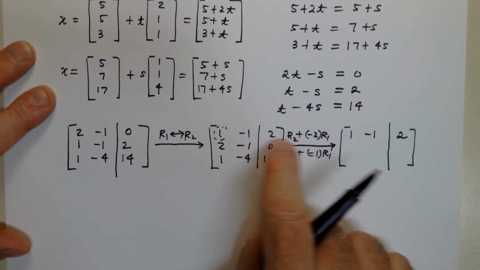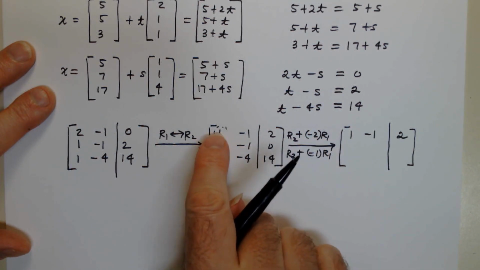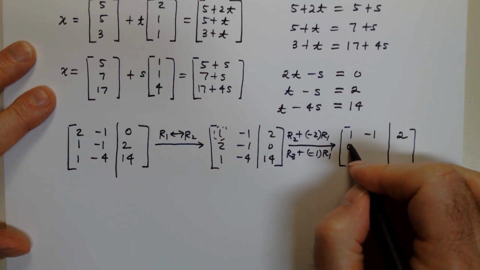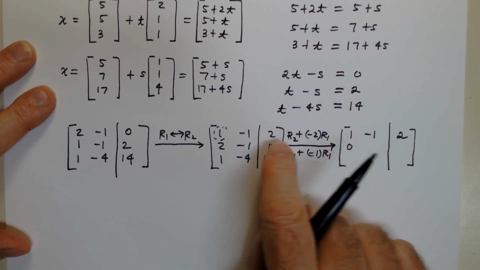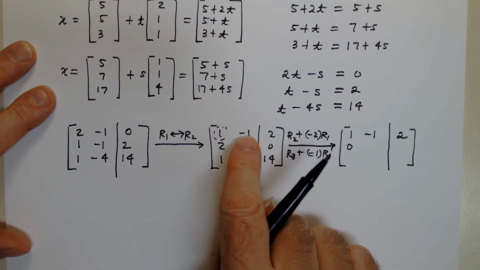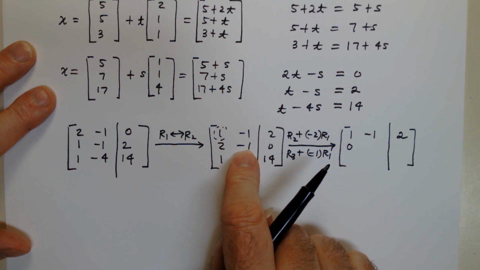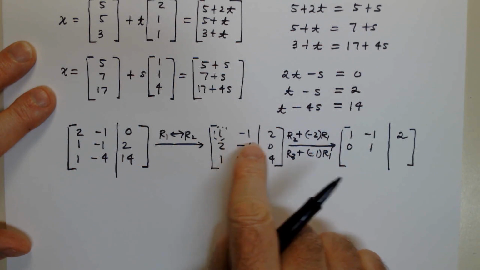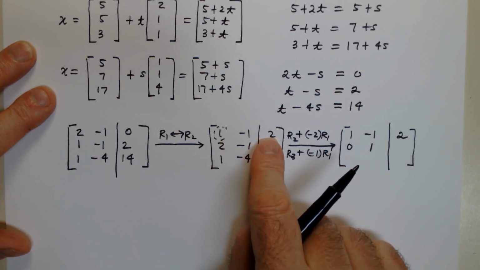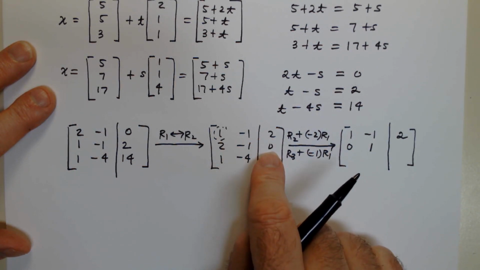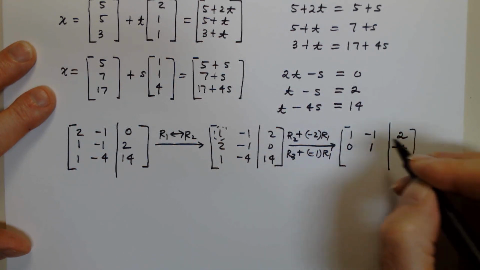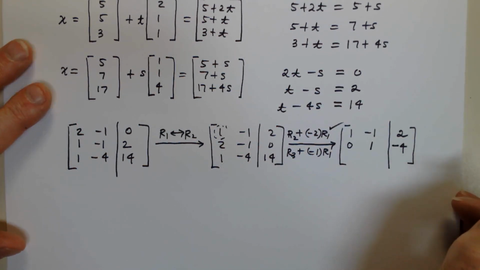Okay? Now row 2 is going to change according to this recipe. I'm multiplying by -2 and adding down, so that will become a 0. Okay? I'm multiplying by -2, so that's going to become a 2, and I'm going to add that to the -1, that simply becomes a 1. I'm going to multiply this by -2, so that's a -4, and when I add that onto 0, that becomes -4. Right, so I've done that elementary row operation.